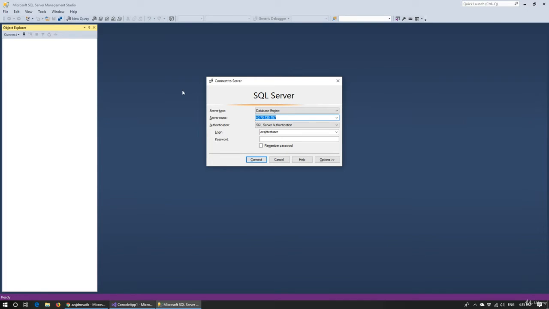Management Studio. So if you have had access to SQL Server on your local or in a server environment, you might be familiar with this management software. If you don't, I would recommend that you go find it, get it, install SQL Server Management Studio, and this will allow you to access your databases running in the cloud.